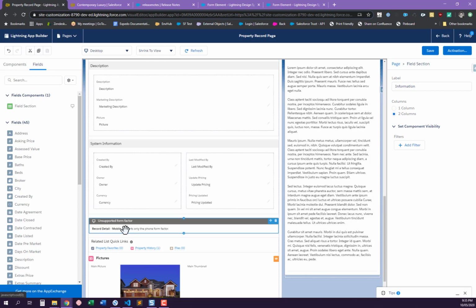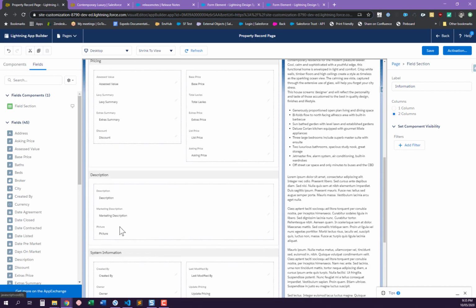That's a whole other area as to how the new mobile app works and how these dynamic forms will work with mobiles. Just know that the new mobile app on its own is a lot of work to set up, then bringing this into it, setting up your Lightning forms is a lot of work, and then ensuring that they work on mobile is a lot of work on top of that. If you've got mobile stuff, you're really going to need to test it out.